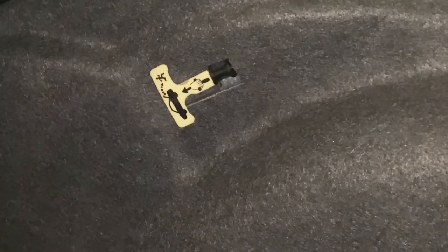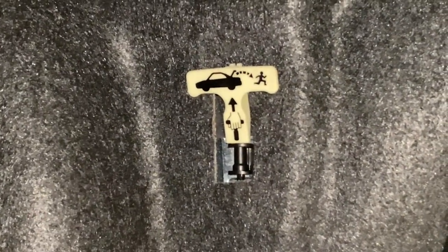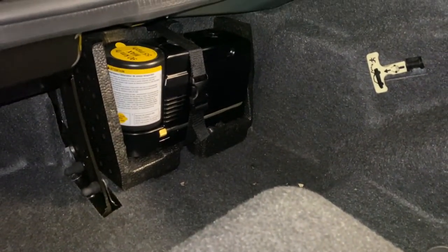Inside the trunk, we actually have in this little hole right here that used to stick out into the carpet. What I ended up doing is reaching my hand through the hole in the side, pulling it through that little hole in the carpet, and then I can yank on it. Here's our little pull handle. And it appears that we've got — look at this — somebody escaping from this trunk. I don't think a human being could fit in this trunk. Everything in here looks pretty good. There's some leaves that kind of got in from a little gap in the trim line. Looks like there's an air pump for tires, but otherwise nothing else really in here. Everything else is clean, no wetness that I can tell.